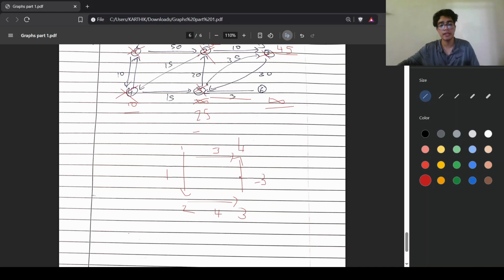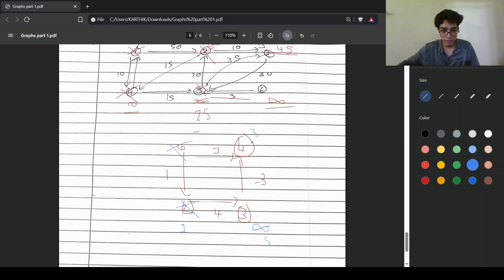So when I apply Dijkstra's algorithm here, let's start from point 1. After starting from point 1, I can reach point 4 for just 3. I can reach 2 for just 1, and this is infinity. So from 1, I can reach till here for 5. So I'll update this, and nothing else.